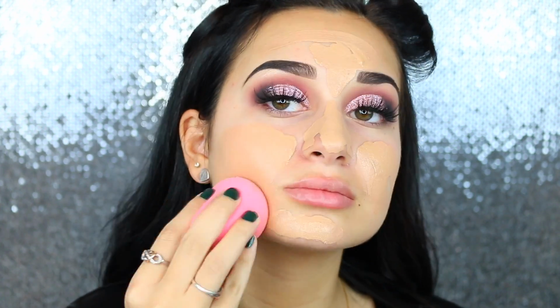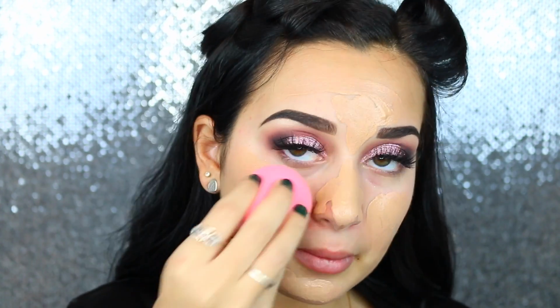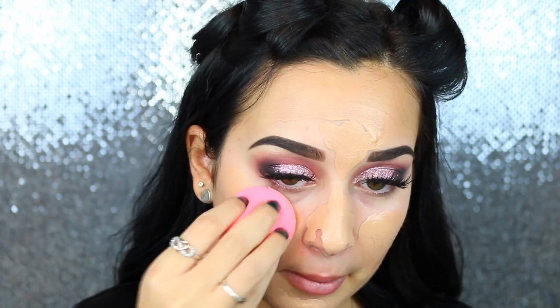Then I just sprayed my face with my Mario Badescu Rose Water Spray, and now I'm using my Too Faced Hangover Primer just to hydrate my face and prime for the foundation we're going to be putting on. I'm putting on the Giorgio Armani Luminous Silk Foundation. I believe I'm in the shade 525, and this is my perfect match, so if you're a similar skin tone to me, I would definitely get this one.